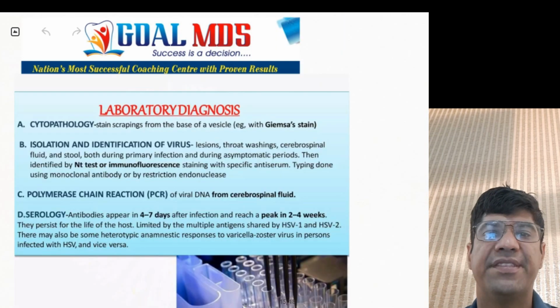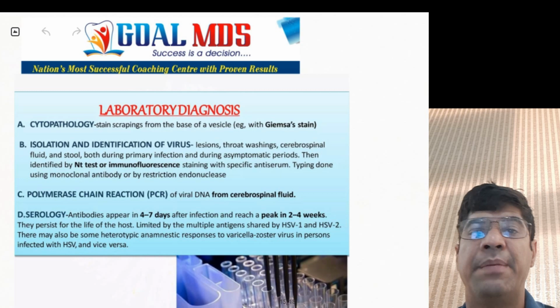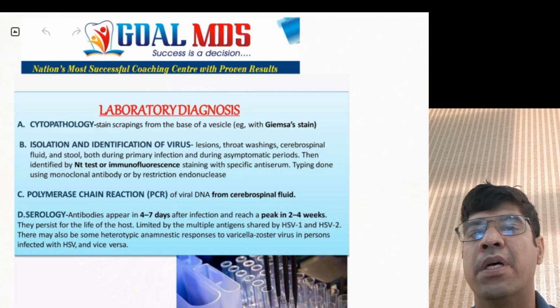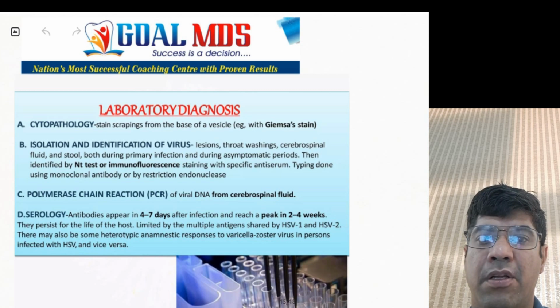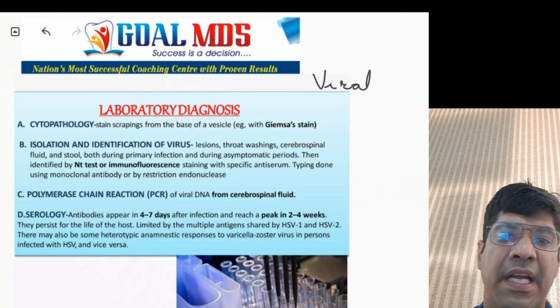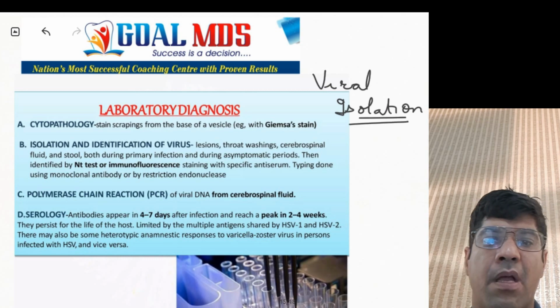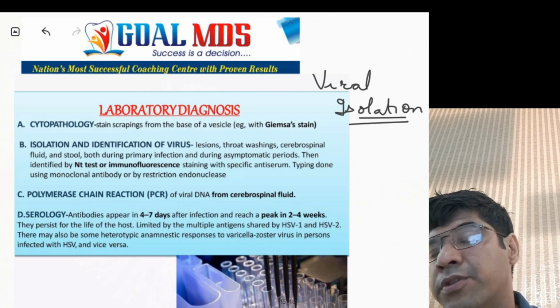Coming to the clinical diagnosis, a clinician can often diagnose herpes simplex virus based upon the symptoms and appearance. Lab confirmation might be necessary due to confusion with other diseases. Second, one can do viral isolation. So you can grow the virus in tissue culture from the fluid of an intact vesicle. But intact vesicles are rare in the mouth, and ruptured lesions are unreliable as they are a source of contamination.